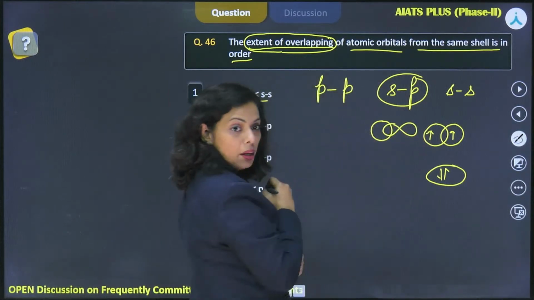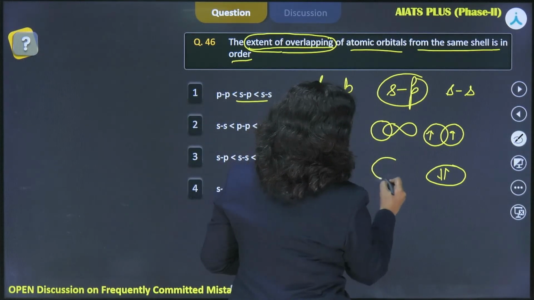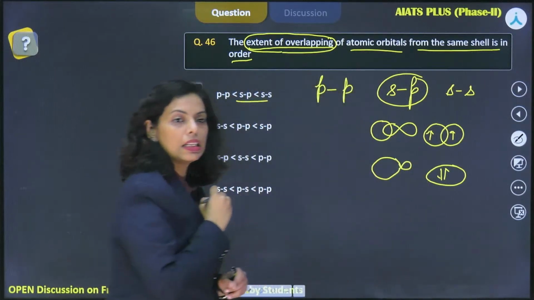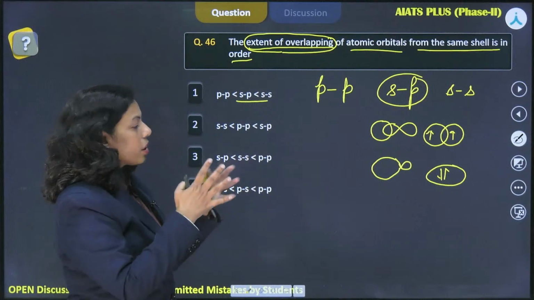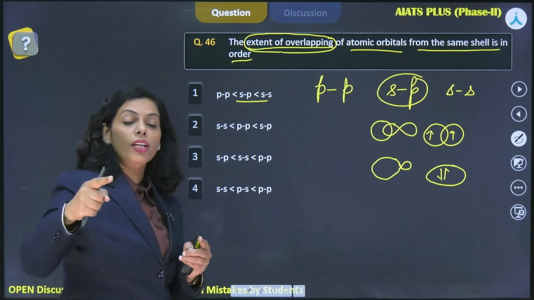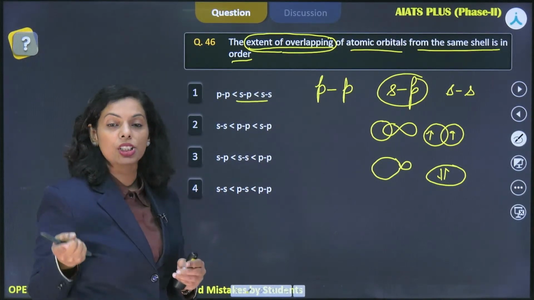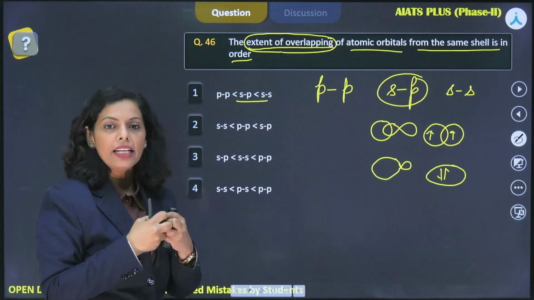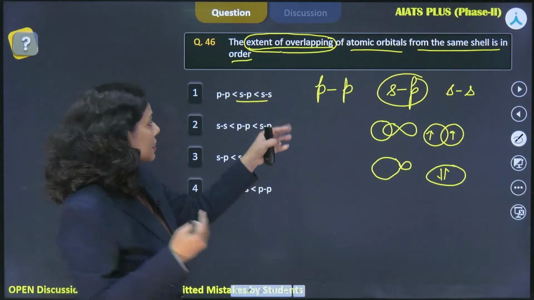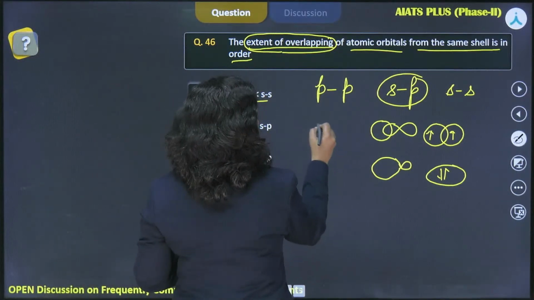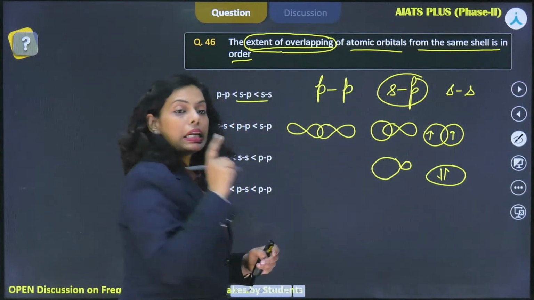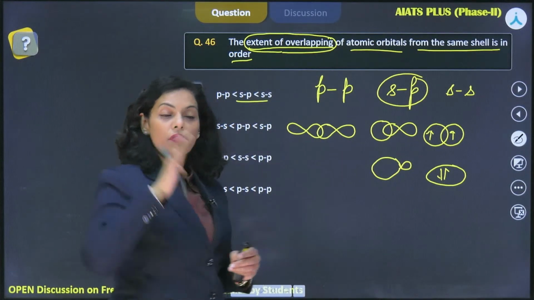But now sp overlapping, s and one p orbital, they overlap this way, and after overlapping, this is sp, right? So electron cloud gets shared, and later when you study the concept of hybridization, there also you understood how orbitals get hybridized, right? Post overlapping, right? The same way is pp overlapping, so head-on overlap would be there, right?